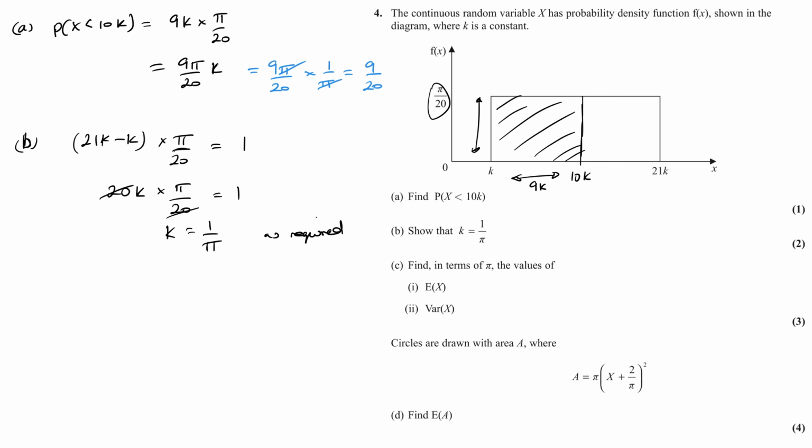So the mark scheme actually has the 9 over 20, but it doesn't say in terms of k, and this is like part B, which doesn't really make sense. I would assume that this would be part A and then this would be part B if you want that answer. You generally don't have to work something out afterwards and then go back and fill it in. So that bit doesn't really make any sense. I think that's not a very nicely done question there. But anyway, we'll go on to part C.